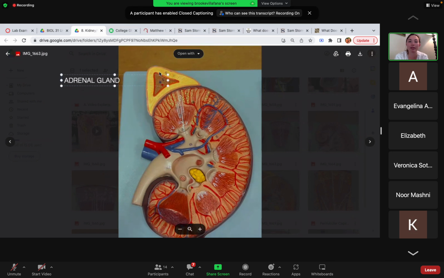This model has it. The adrenal gland is the same as the kidney. It has a cortex and a medulla. The medulla is on the inside. The cortex is on the outside. You do need to know that for the lab exam. Okay. What is the overall entire thing? Adrenal gland. What is it made of? The cortex on the outside and the medulla on the inside, just like the kidney.